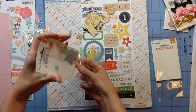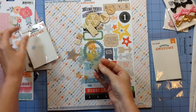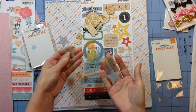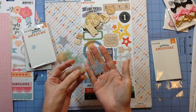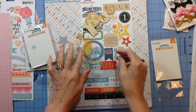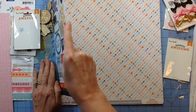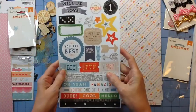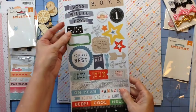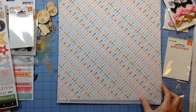So there is a lot of these. Let's see. So there's a gray polka dot, there's the peachy color, a green plaid, there's a newsprint, a blue stripe, a yellow stripe. What else? Just tons of little stars. And then I also got the sticker sheet for it. And again, it's just like on the girl collection. There's lots of bigger pieces, these borders, arrows, just lots of fun shapes.